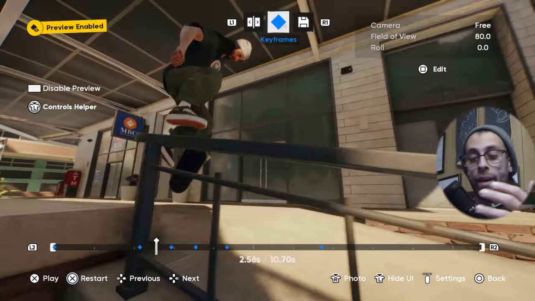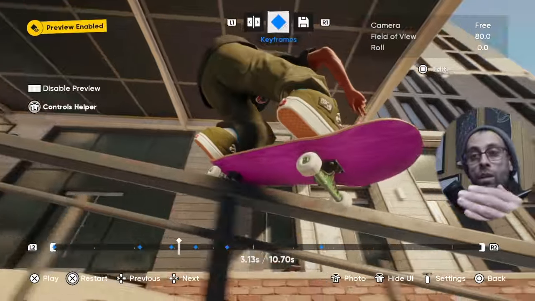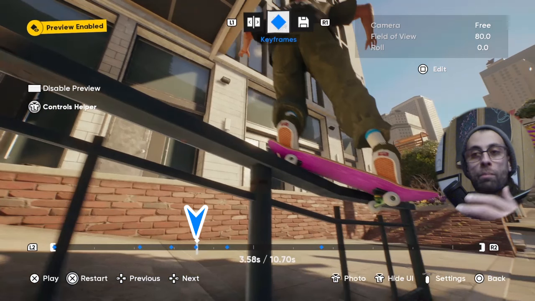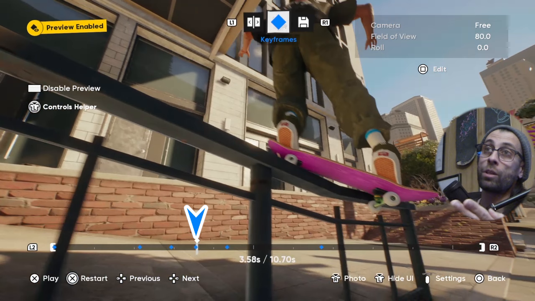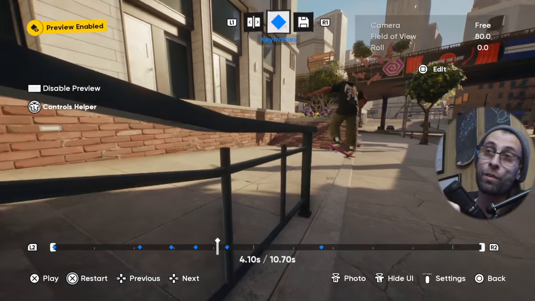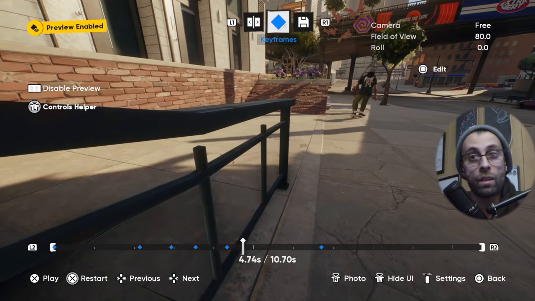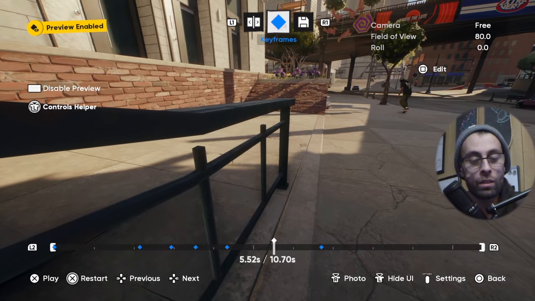You follow me? And then the next keyframe is at the end, just before popping out, just before hopping out of your slide. You put a keyframe there, still angled upwards, because that's going to allow your camera to go from that keyframe to the next, which is the landing, and angle the shot downwards, all right? Because we're hopping off.